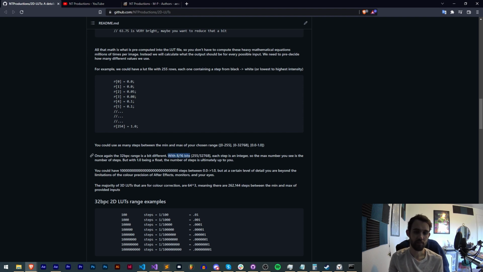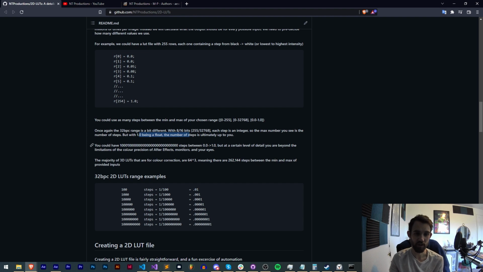With 8 and 16 bits, they're integers, so the max number you can use is the max number of steps that is defined by this number here, 255 or 32,768. But with 1.0 being a float, the number of steps is really up to you. You could have an infinite number of steps between it in reality. Whatever number you'd like to call this, you could have that many steps between 0 and 1.0 because you simply just have to add more decimals.